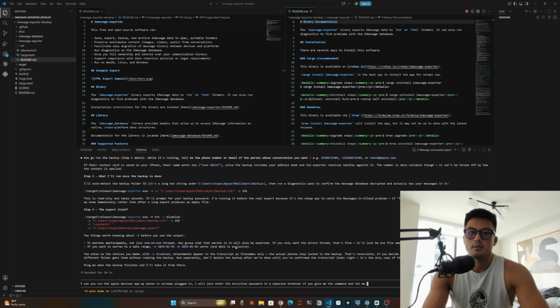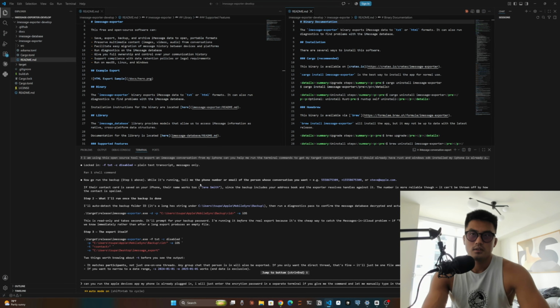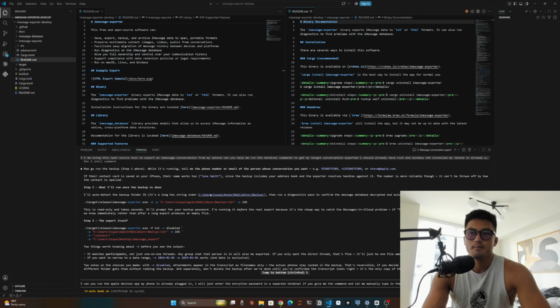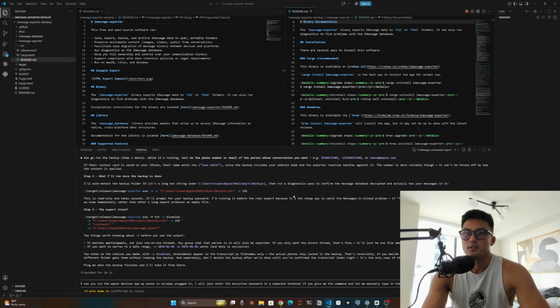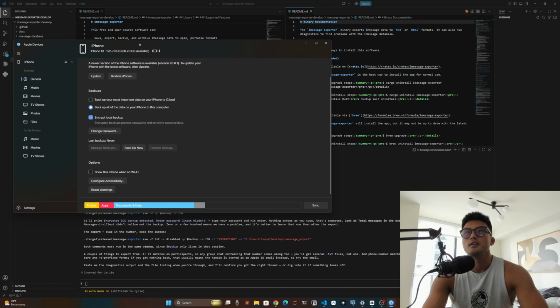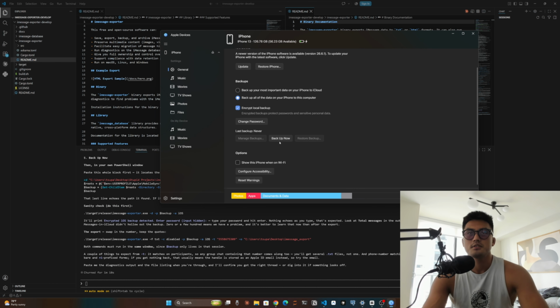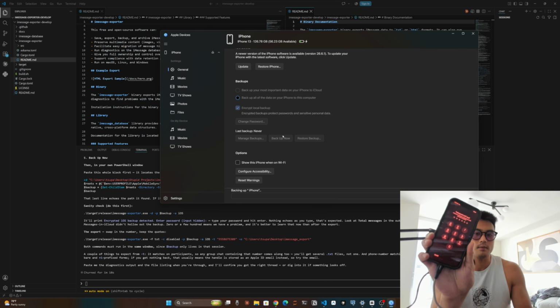And let me manually type in the phone number. Claude needs the phone number, email of the person, the conversation, or the contact name, and then the location of the folder where the backup is going to, but it's going to be able to auto detect that. Claude just opened up the Apple Devices app, and all I have to do is click backup. Make sure that I'm backing up everything and that it's encrypted. And this is going to take 15 minutes, and you have to type your password in.